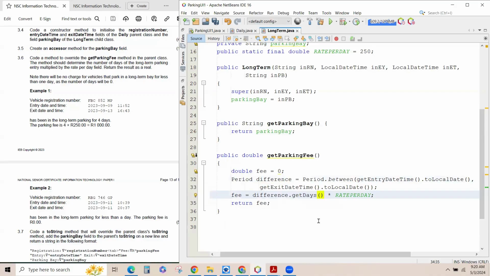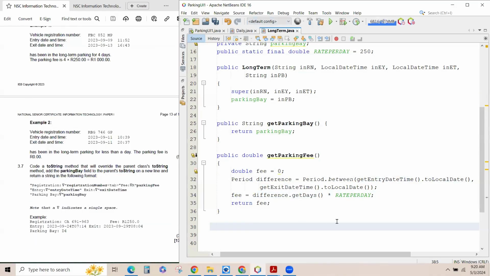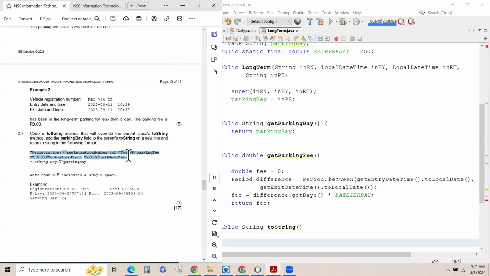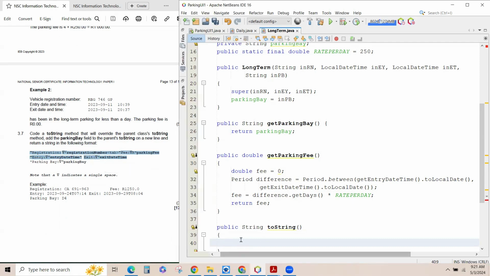There you go. Okay, lastly, let's do the toString here. So public String toString. Do you see that these 2 lines are exactly the same as the toString in the class above? All we have to do is add the parking bay at the bottom. You can see it's only for 3 marks.